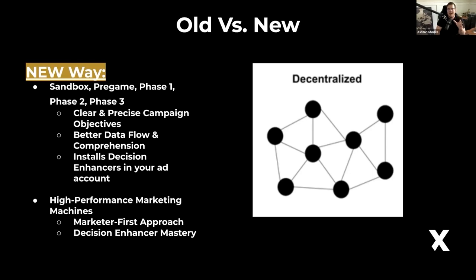Because when you're looking at an ad account all day, or if you have hundreds of campaigns, or even if you're not that large, no matter what, over a certain period of time, it can become easy for your campaigns to become confusing. And when you lose clarity on your account, you lose clarity on the end result. You lose clarity on how to move the account to get better results for yourself, right? And ultimately, what we want to do is develop high-performance marketing machines, not just media buying machines, right? You want to be a marketer first, a media buyer second.